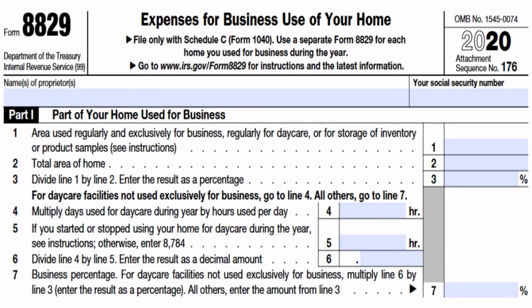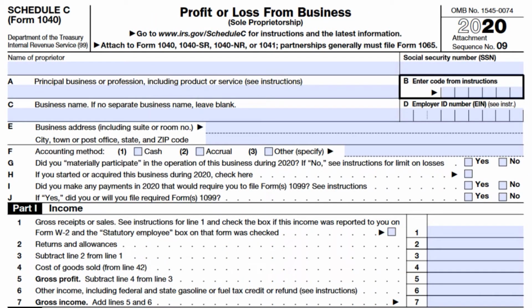So 1099 contractors and other self-employed individuals process the IRS form for home office along with their annual tax return, unless you are using the Simplified Method. I'll talk about that later on. And qualified expenses are reported on Schedule C of Form 1040. The tax forms can seem a little intimidating, but we'll talk you through the 8829 and show you how to handle it like a pro.